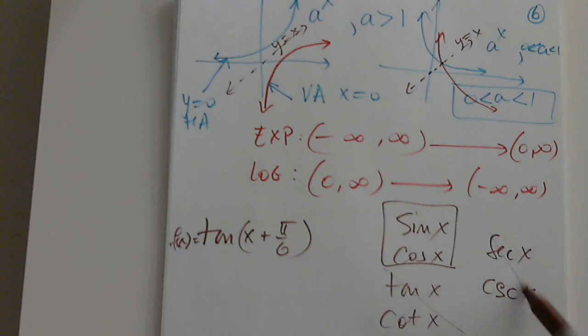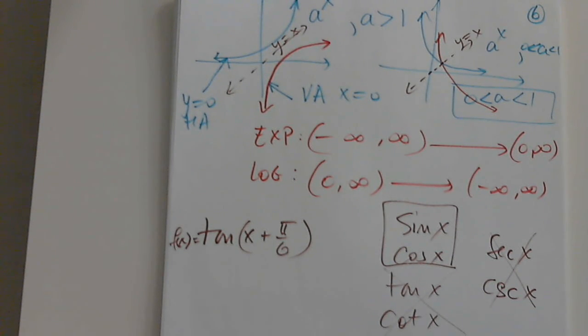These are not, because they're all ratios. Tangent is sine over cosine. When cosine is 0, then tangent is in trouble. Cotangent is cosine over sine. Whenever sine is 0, cotangent is in trouble, meaning a vertical asymptote, right? Same thing here, secant is 1 over cosine. So every time cosine is 0, secant doesn't exist. And here this is 1 over sine. So if it's c, the denominator is with s. If it's s in front, the denominator is with c. So secant is 1 over cosine. Cosecant is 1 over sine.